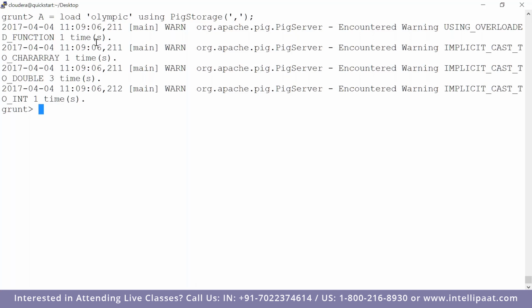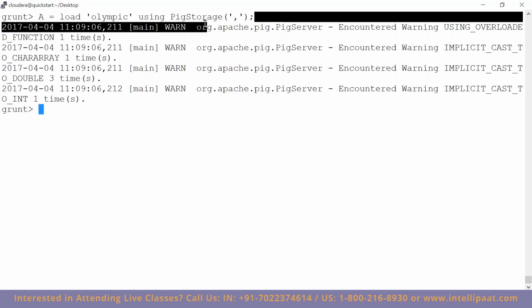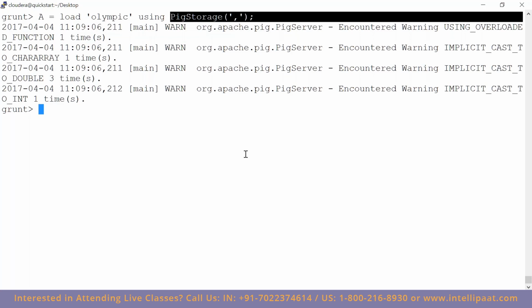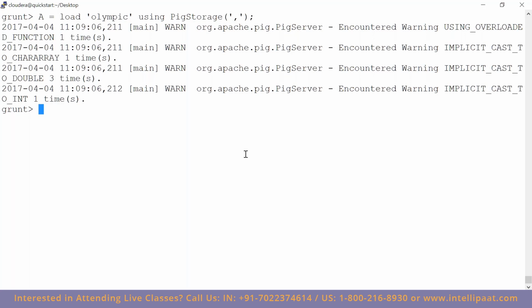Now I can simply, so this is the load operator. So if I say load Olympic only, it will expect the data to have tab separated values. If I say load Olympic using PigStorage comma, that means it expects the data with comma. So this is very good if you have CSV files or comma separated values, etc. This is how you can load the data. And just to see whether the data is loaded, do we have a schema? No, there is no schema because we have not mentioned. You can say what?